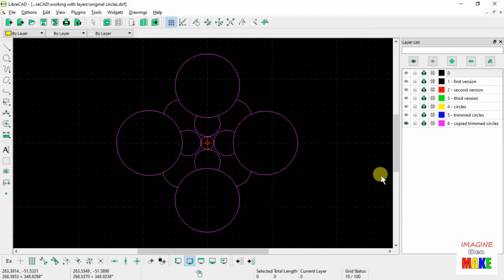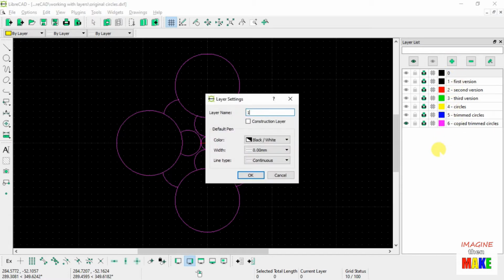So I'm going to demonstrate one final thing for this video about layers. There's tons and tons more, but for this video, let me just show you one more thing. I'm going to add another layer. I'm going to name it 10, and I'm just going to use the word construction. And I can try and spell that correctly.